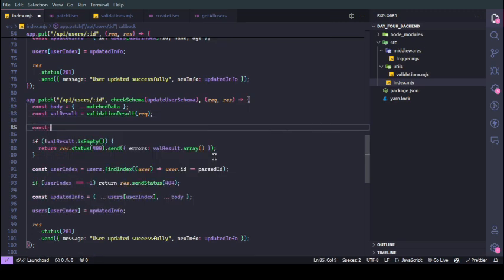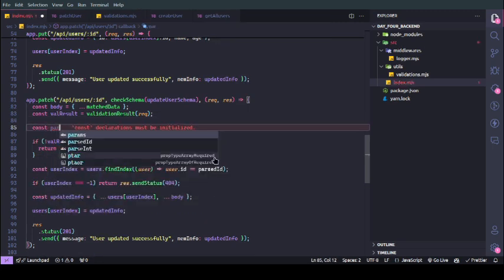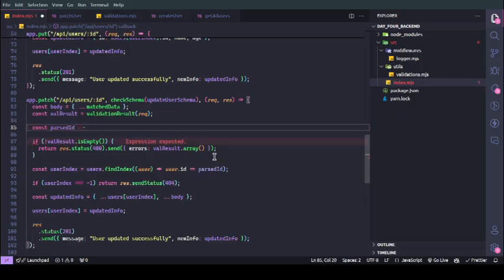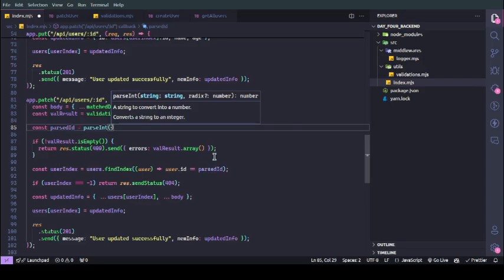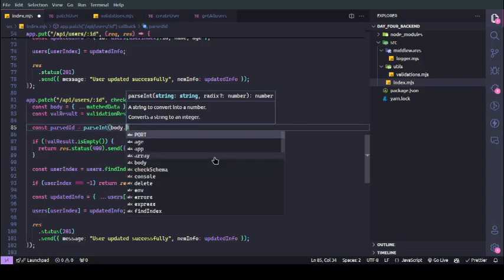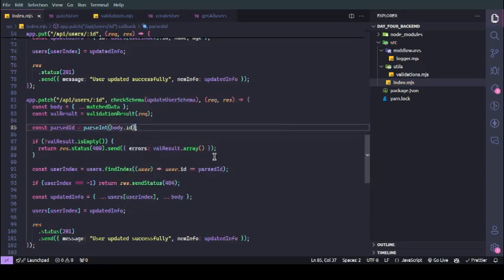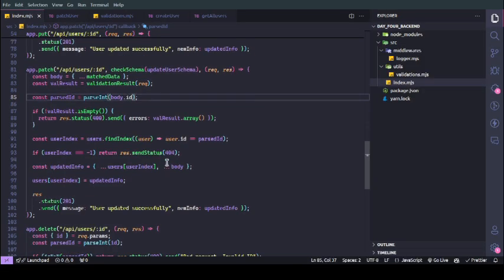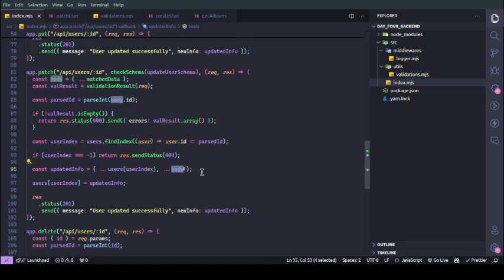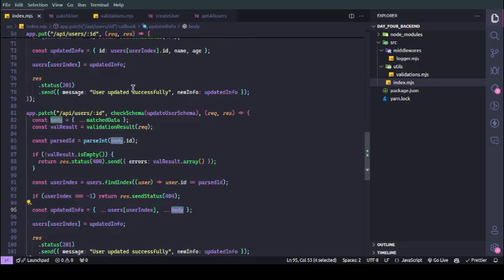I'll just do it again. const parsedID is equal to, let's just parseInt our body.id, and then yeah, that is it for the ID. And down here we are spreading our body here, right? So let's just spread our body. I think everything should work.